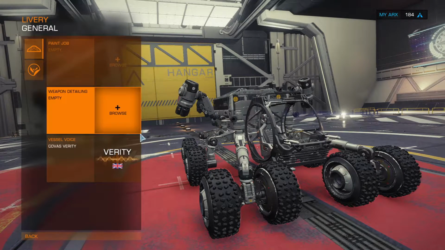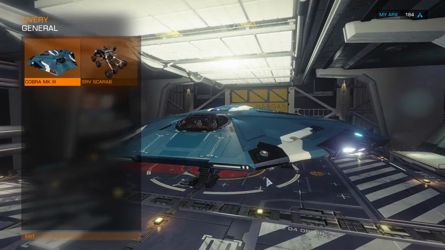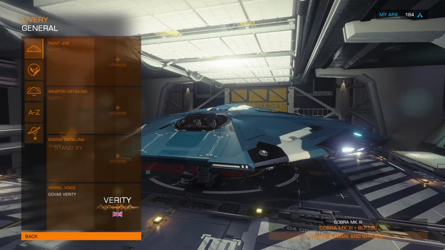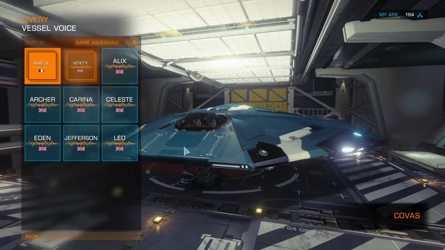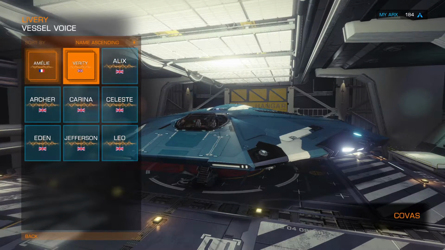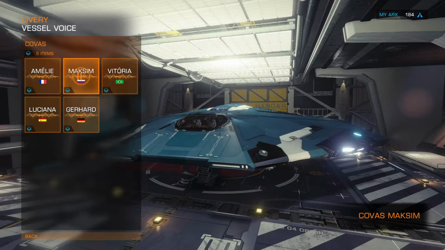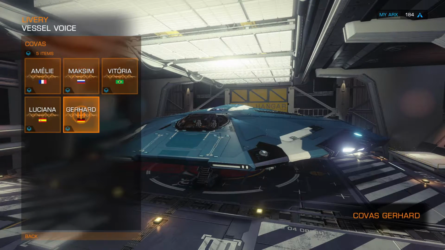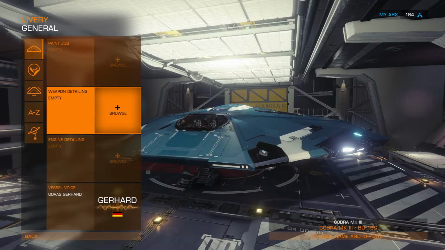Okay, so I had to use the spacebar. Back, please. Wow, this is weird. Having to use the spacebar, not the mouse. The mouse isn't working. Okay, game. However you want to do it, I don't care. Now, we have to pay for those, which we don't want to do. What should we have? Russian? No, I think we go German. Let's go with Gerhardt.